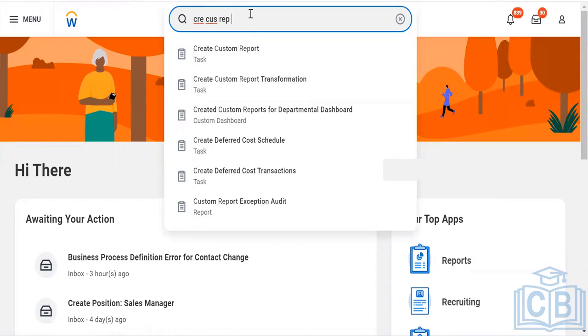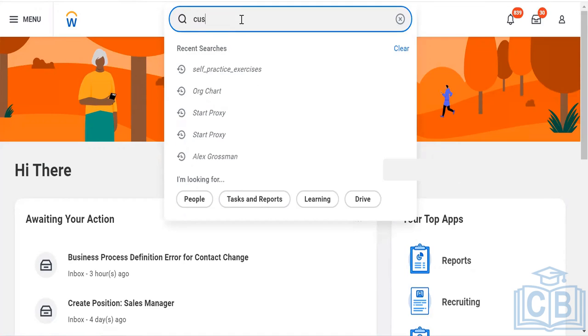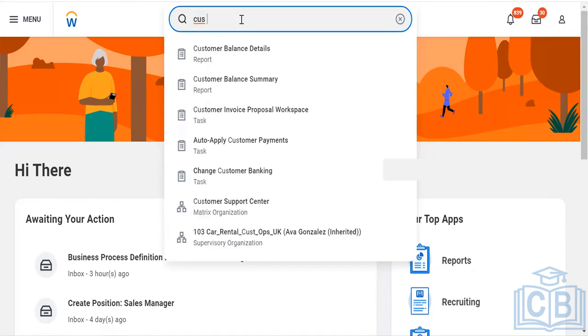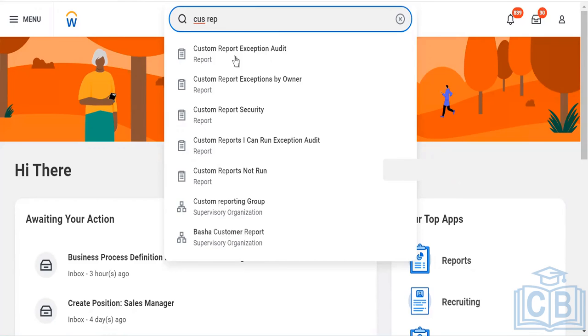Now, when I say IntelliSense, what does that mean? You just need to write the first 3 letters, and you will see a lot of things showing up as it tries to read it and match the things which you can look into. If I say custom report, anything related to custom report will come.